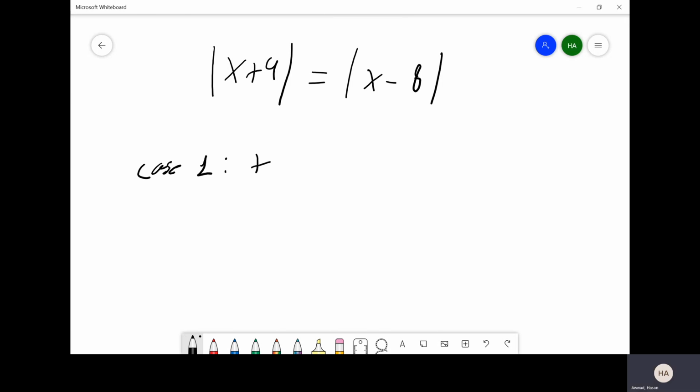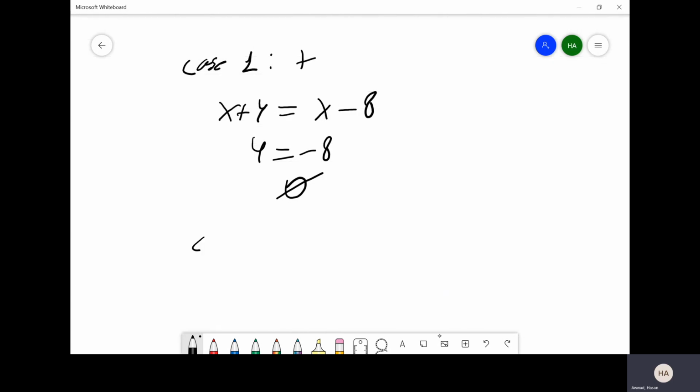is going to be positive, right? So we have x plus 4, we get rid of the absolute values, is equal to the positive element of x minus 8. Okay? Well, once again, red flags go up in your head, right? Is there a number that when you add 4 to it is going to be the same number but subtracting 8 to it? No, right? And again, to really illustrate this, subtract x from both sides. You get 4 is equal to negative 8. And once again, no solution, right? This makes no sense. 4 is never negative 8.